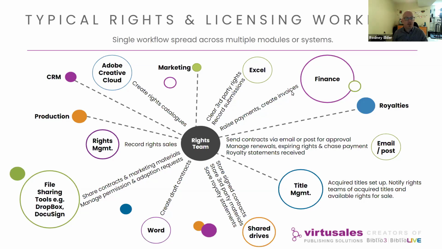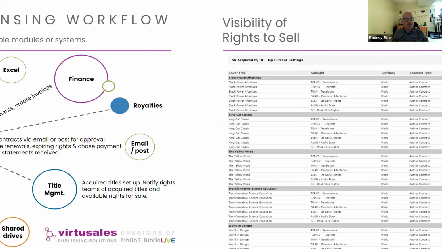Then we've got our finance for things like tracking the payments and invoices for any rights deals that they do. They've got title management. So we're back at the beginning again, where we need to know the titles and what they're actually going to be doing with that. Being able to share assets, being able to manage third-party rights that they've acquired. So the rights team will need to know, what can we do with these assets? Is there anything in this book that would stop me selling a right or a permission sale, perhaps?